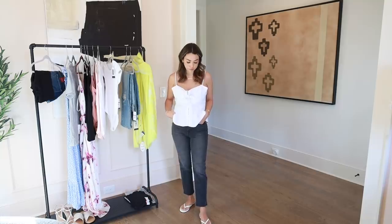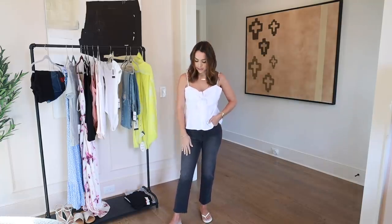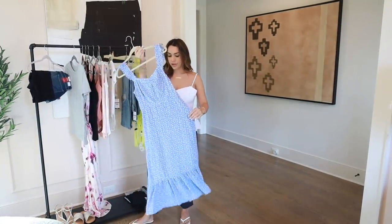This top is actually Sofia Vergara. I did a couple of Walmart hauls last year and really loved all of her pieces — her jeans are really good too. This top is a super cute white little tank-style blouse, size small, which fits a four to six, so it runs a bit big around the chest and back. It does have adjustable straps, which is nice. If you're a two or four, you might want the extra small. Overall, everything feels great quality and I'm impressed.